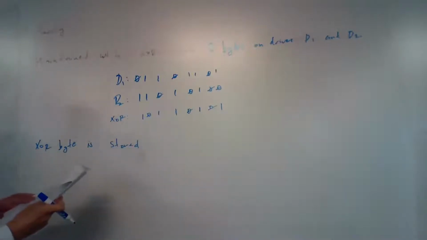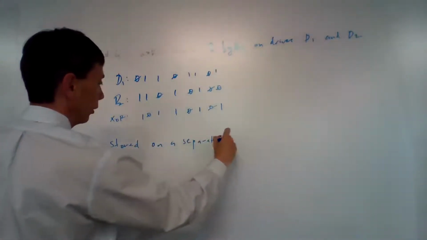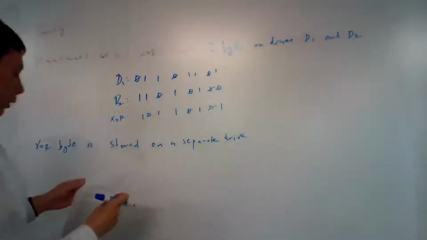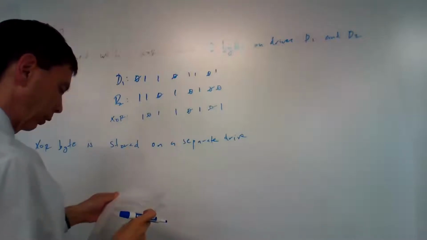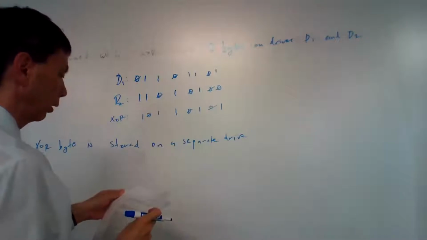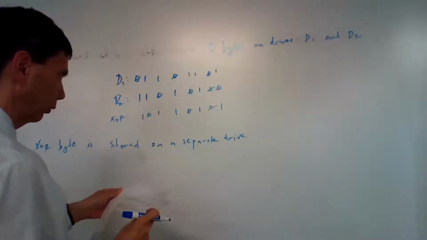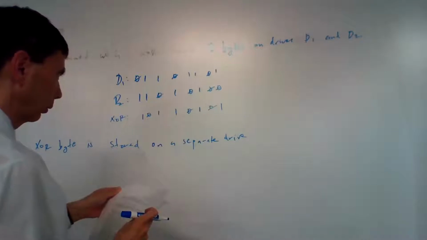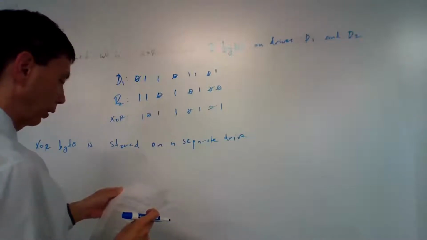on a separate drive. Excuse me? For the last 4 bits, shouldn't it be 1001? It should be 0101, I think that's right. Okay, maybe I'm just forgetting how exclusive OR works. I thought 1 and 1 on exclusive OR is 0. I'll go look it up again.